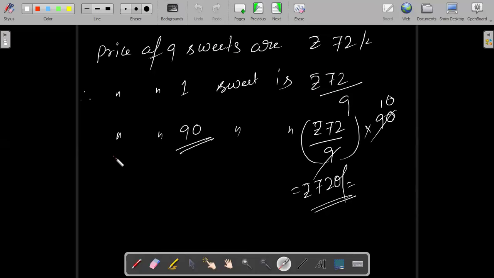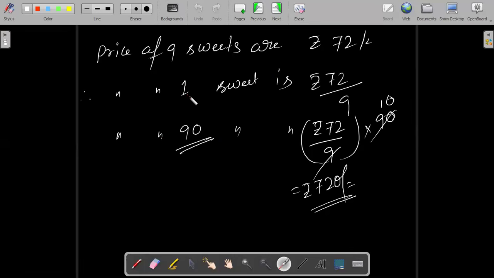And in the third line, the question being asked to us is to find out the price of 90 sweets. So here again we are writing it: the price of the 90 sweets has to be more than that of the one sweet. And the point to be remembered is that whenever you are writing any line in the unitary method, always compare that line with the line just preceding it, not with the first line or the second line. Don't make confusion.